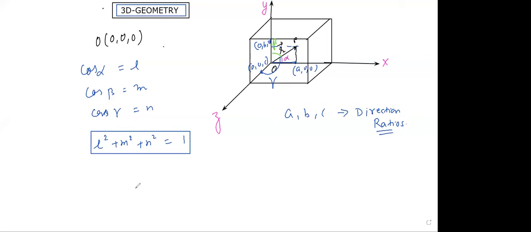And if a line passing through, we have already discussed these things in the previous class. So we have a relationship in direction cosines and direction ratios. They are proportional to each other. Also, if we have been given direction ratios, then we can find direction cosines.